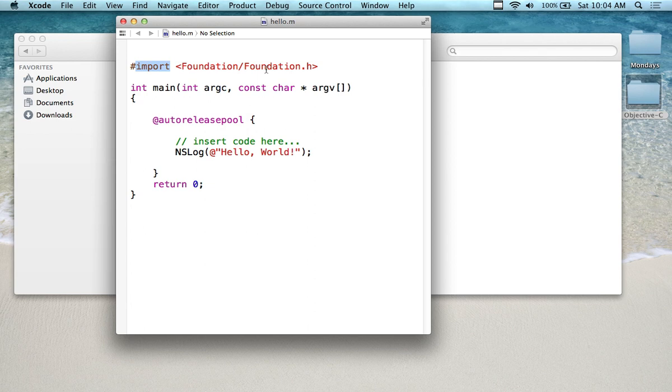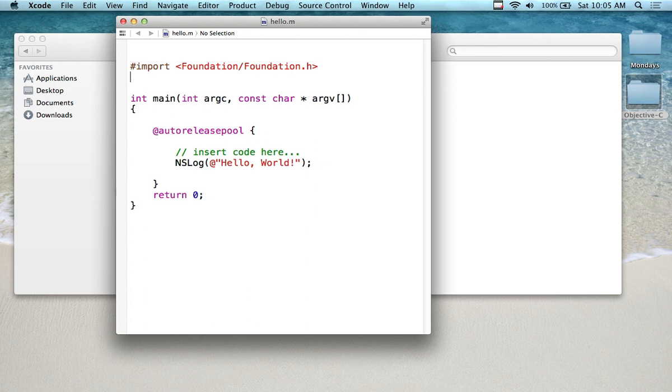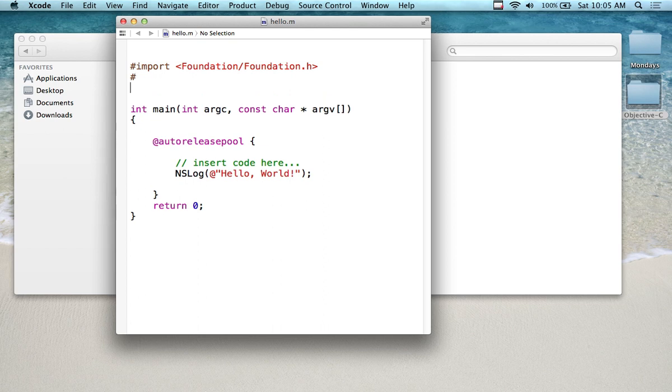Objective-C is really C in Smalltalk. But people look at this and they go, import, isn't that kind of like Java? But you know what, this came before Java, so Java copied them. But you can also put the include in here too. So the hash sign is a compiler directive, actually. We have two compiler directives in the language: the hash sign and then the @ sign. Those are called compiler directives, where we're speaking to the compiler.